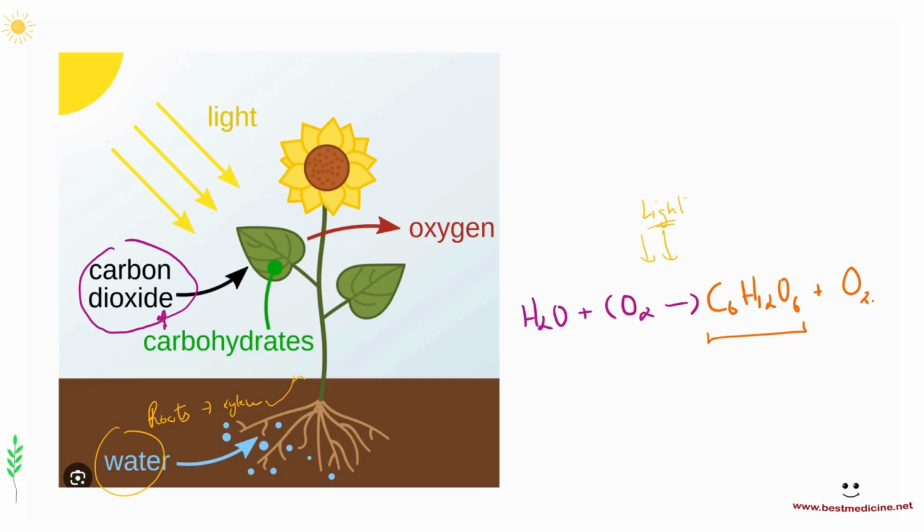Water plus carbon dioxide gives you glucose plus oxygen. Now this is not balanced, so let's try to balance this. Well, we have 6 carbons here, so try to put 6 carbons here. Okay. We have 12 hydrogens here, so maybe put a 6 here to get 12 hydrogens. And now we have 18 oxygens on the left side, so maybe we can put a 6 here to get 18 oxygens on the right side. And this is the balanced chemical equation for photosynthesis. And you need to know this, okay? You need to know this.